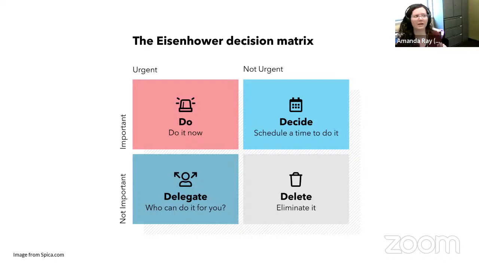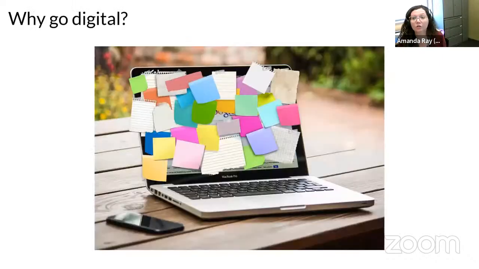And this is also, I know, Stephen Covey's 7 Habits of Highly Effective People. He talks about this in his book as well. So why go digital? Like I said, I have been a big fan of task management and planning for a long time. I had a paper planner with the little spiral bound that I used all through school. That's what I used in college.